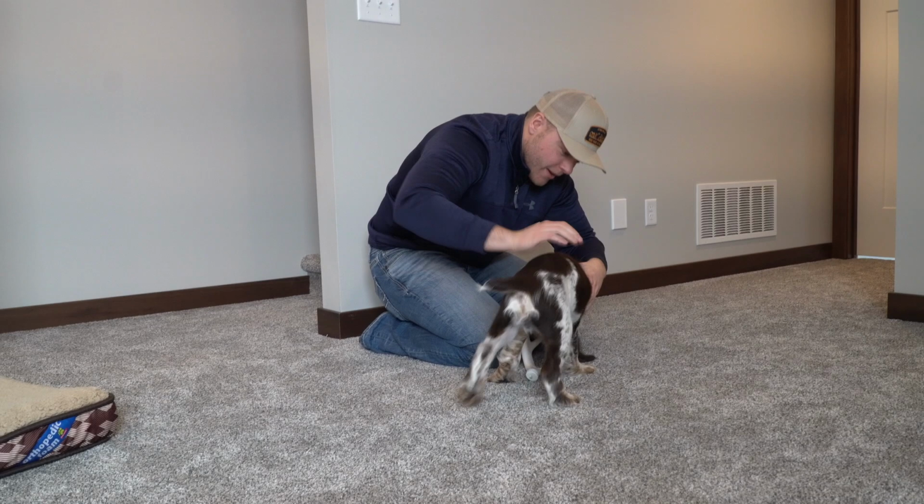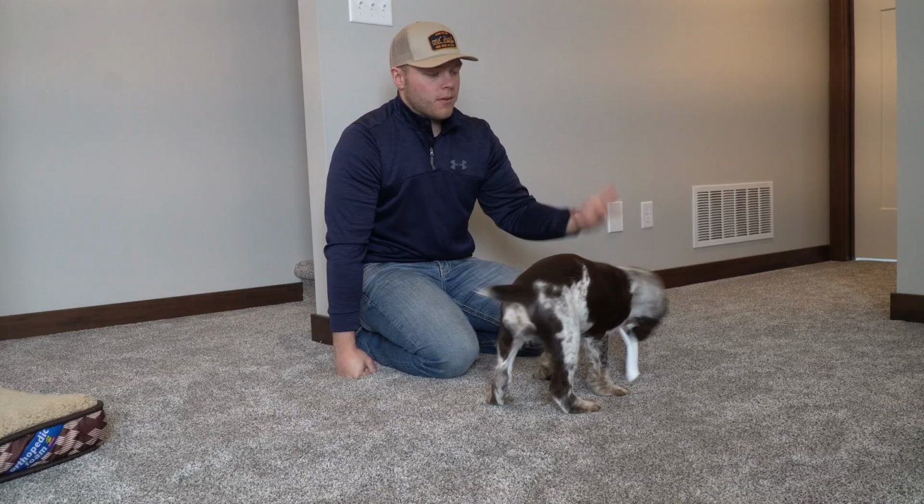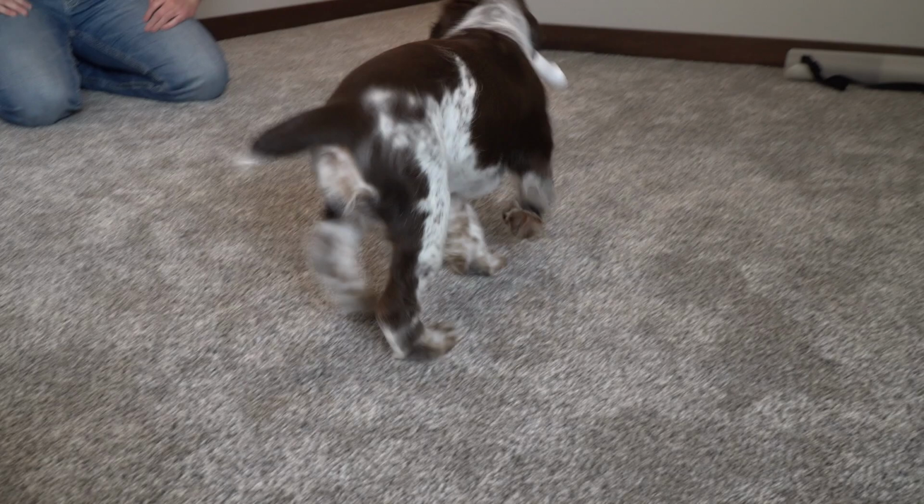Good boy. So that's really it, guys. It's just really a game of fetch right in the beginning. You can do this with older dogs. If you don't have the dummy, you can do this with a ball, just to start instilling that fetching nature. I'm not going to take it away from him now because I want him to still think it's fun and exciting. Come on, good boy.